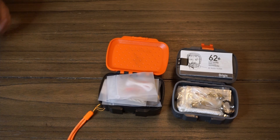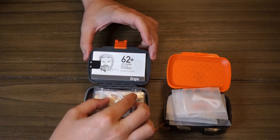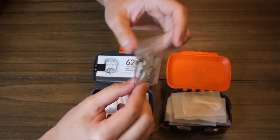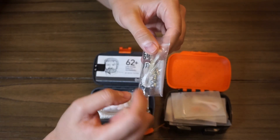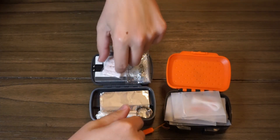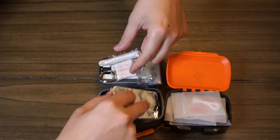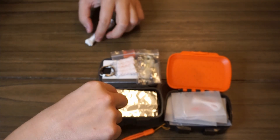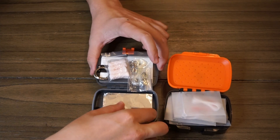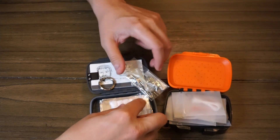The components inside the off-brand are clearly modeled after the original. The Survive Outdoors Longer kit has a little metal clip holding a Survival Guide with 62 life-saving tools and tips — which is missing from the off-brand. It also has fishing equipment: four number 10 fishing hooks, some fishing line, four safety pins, four Tinder Quick fire starters to go along with the fire striker — both obviously in waterproof containers. There's also a little roll of safety wire, some thread, and a little piece of aluminum foil. You can also replace and re-orient the components to customize the kit, though there's obviously not a ton of space.